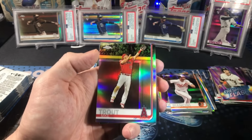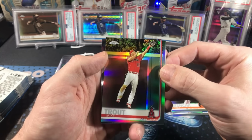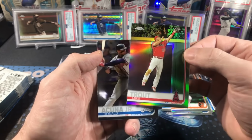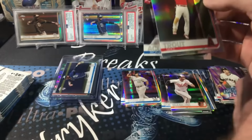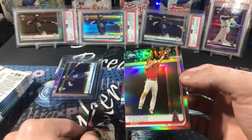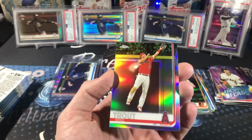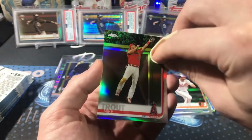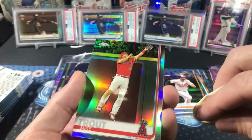Ooh, there's a pretty one. That'll do. That's what I was talking about. Oh, what a pack. Look at this pack, guys. Look at this pack. Let's see. I will definitely send this away if it is worthy. Got a little scratch right there. I don't know if it's worthy. Is that a scratch?